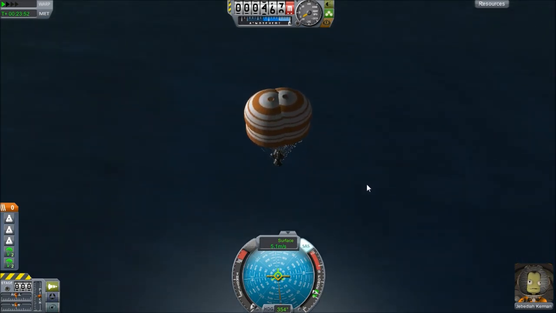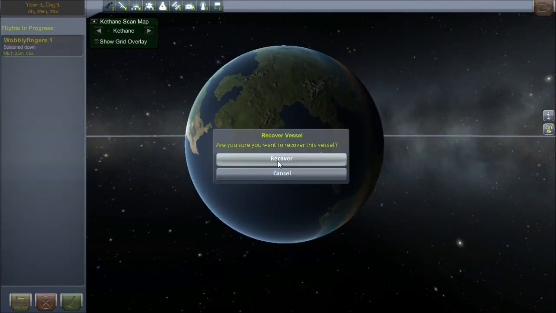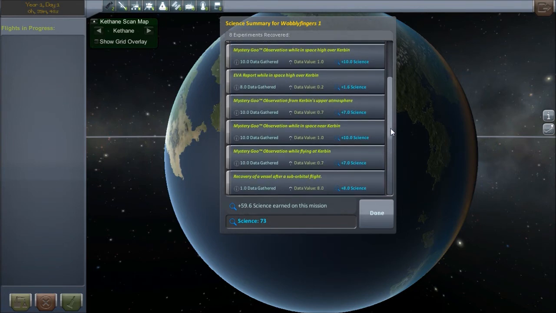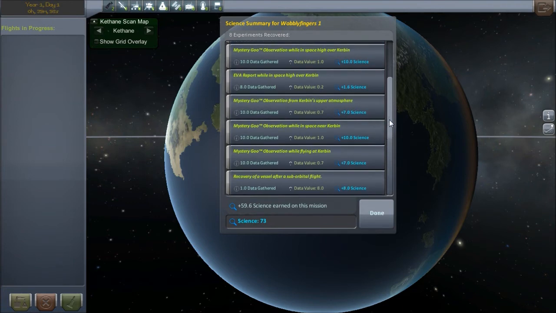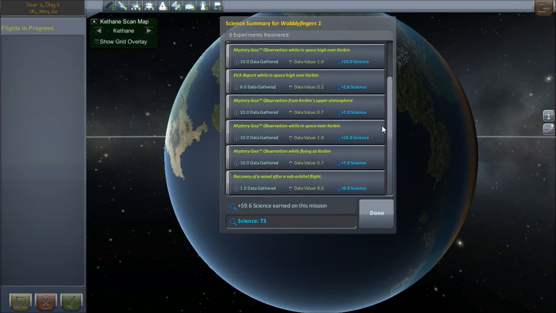Okay. Well, we'll get back to the ground and recover our science. And we'll see what we can do. Okay, let's recover our science and, of course, also recover Jebediah. See what we get. Okay, the repeat of the EVA report in space, however, Kerbin gives me much less science. Mystery goo. Okay, for each of the mystery goos, I don't get any less than 7 science. That's good.